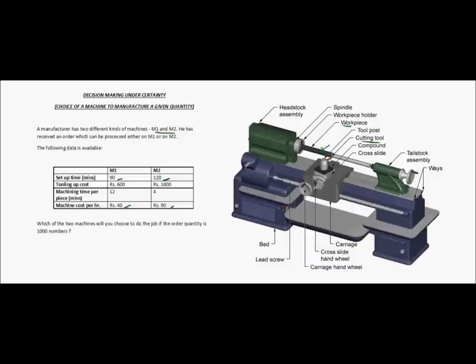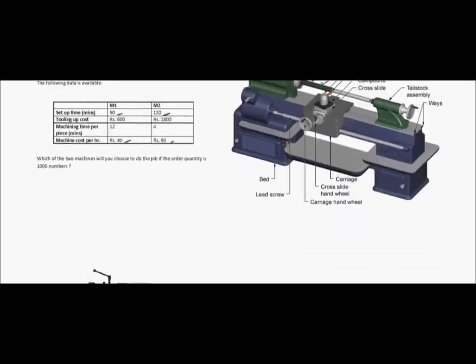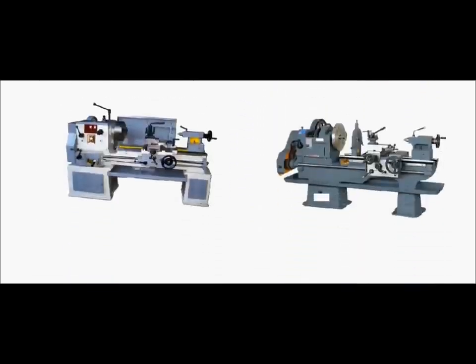So here M1 and M2 are two different type of machines. However, both of them can do the job which we have to do. So let's say this is M1 and this is M2.